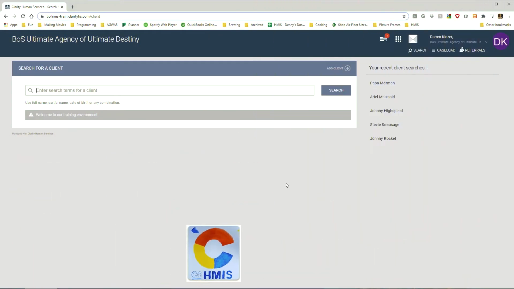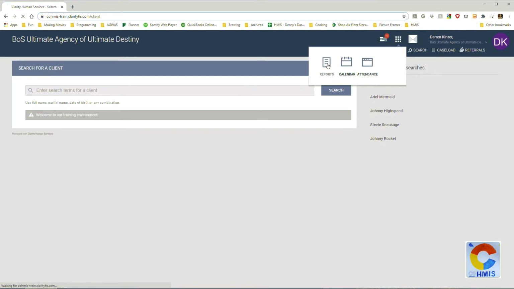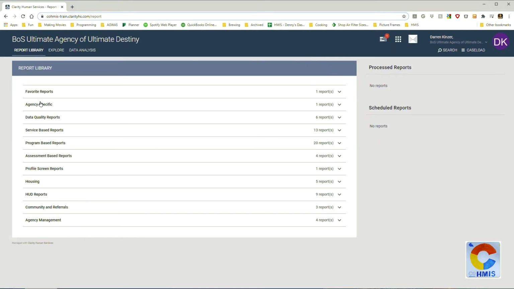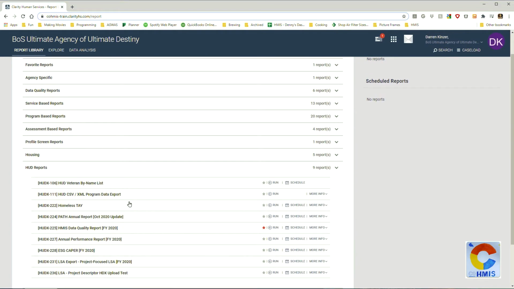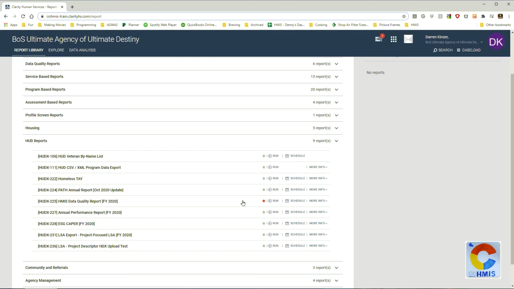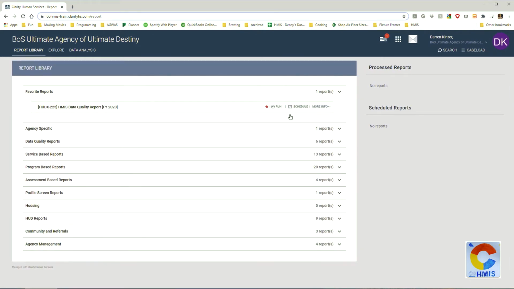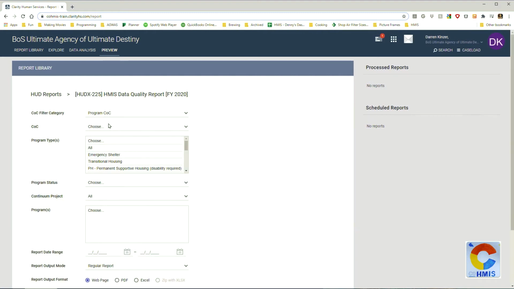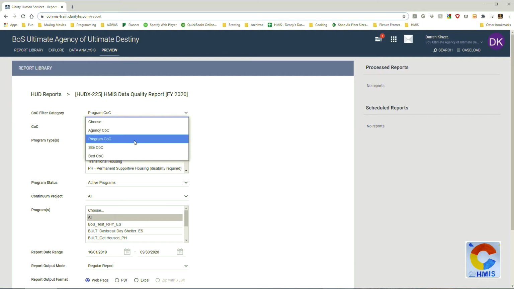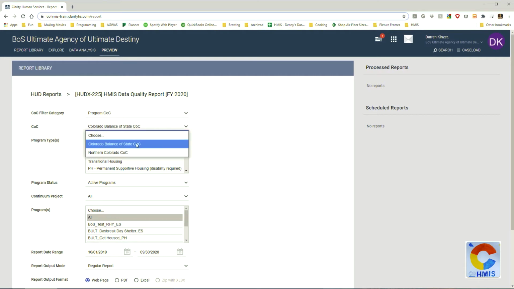You may be saying to yourself, well, that's great, Denny, that you publicly shamed me for my naming of my dog, but how do I actually run this report? Well, let's take a look here. So I go into the launcher waffle, I click on the reports button, and then you can see here under HUD reports, it's listed the HMIS Data Quality Report. I actually made it a favorite, so I can access this whenever I want because I'm fancy. And also, because I've run this report recently, it automatically populates everything that I entered before, but I'm just going to quickly go through this here.